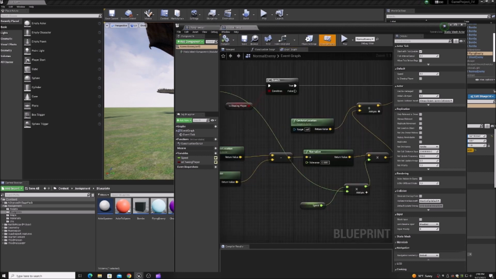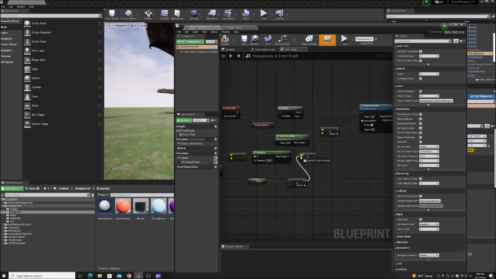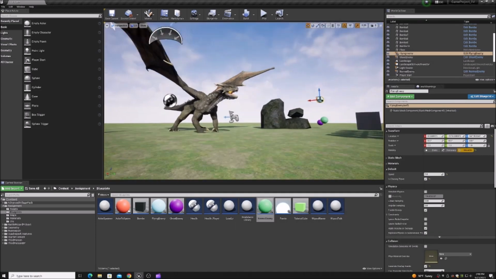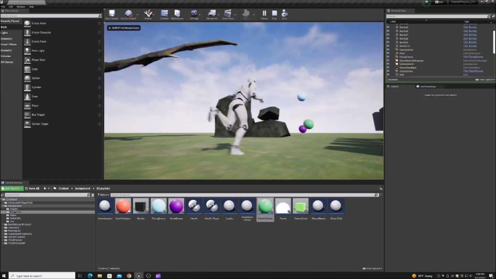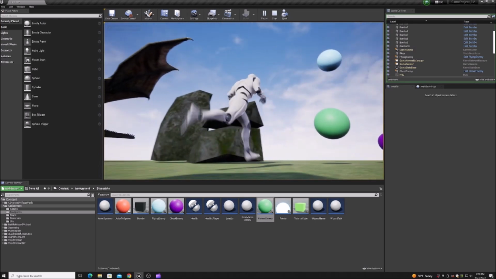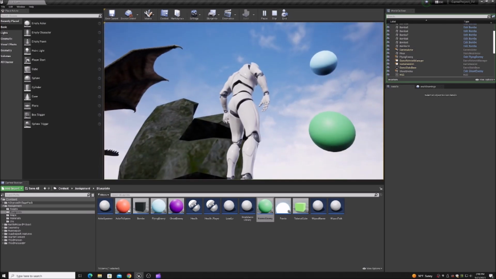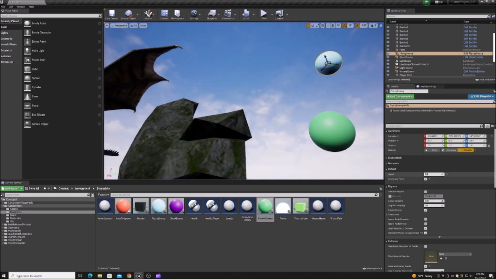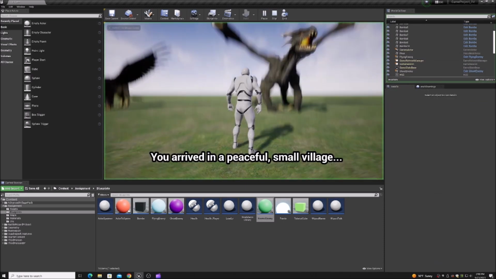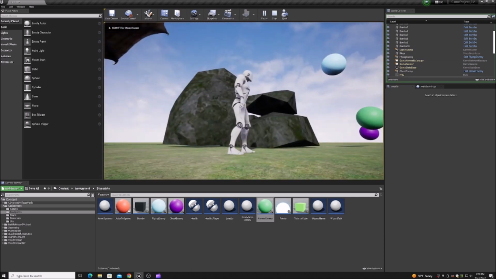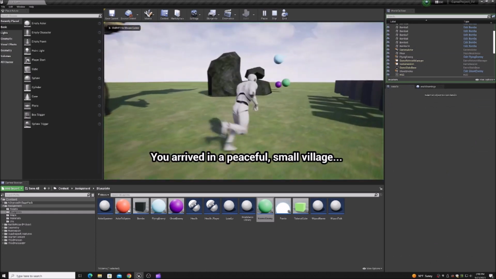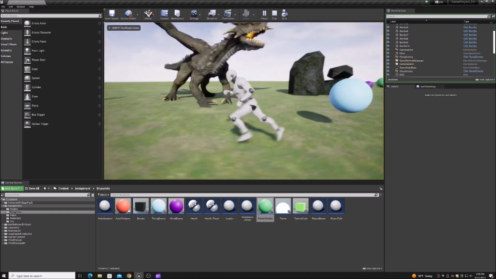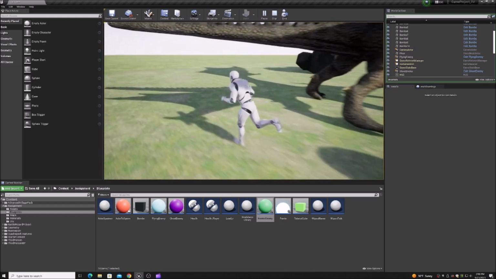By changing the value in the following functions inputted in the blueprints, it will change units per second in Unreal Engine, not per frame. So as you can see right here, if I were to change the speed value for the flying enemy, the flying enemy will move slower. If I set it to a higher value, the flying enemy will move a little bit quicker, but that depends on the units per second, not on frames.